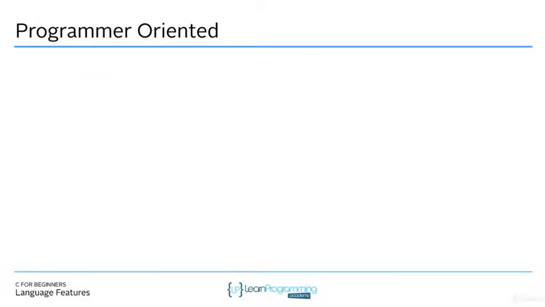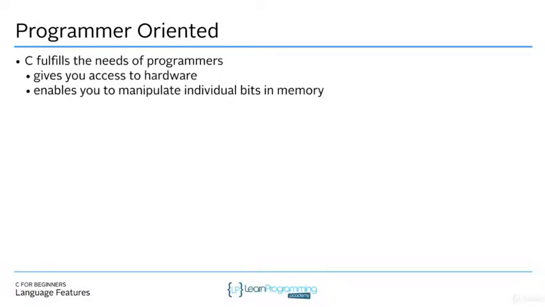It's programmer-oriented. That's a language feature. It fulfills the needs of the programmers. I told you how Dennis Ritchie, when he created the language, wanted to make it more developer-focused. And he did that. He accomplished that goal. It gives you direct access to hardware. It enables you to have direct access to memory and manage your own memory. So the flexibility comes into play when it is programmer-oriented. In Java, you can't do a lot of these things, like manage your own memory. C also has many other capabilities that allow flexibility. And I think that flexibility makes it more programmer-oriented because programmers like that. They don't want to be told what to do.